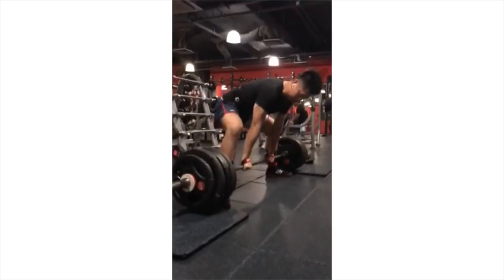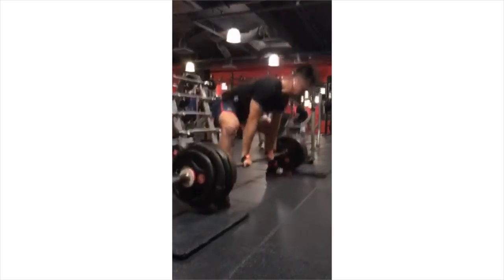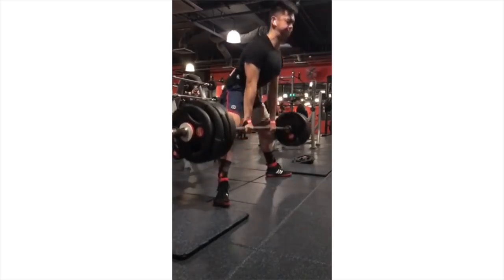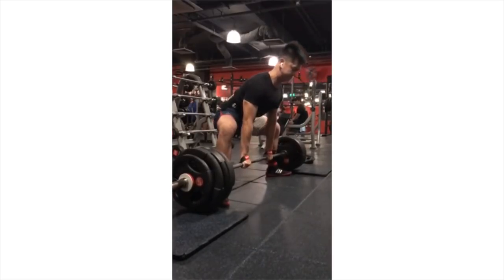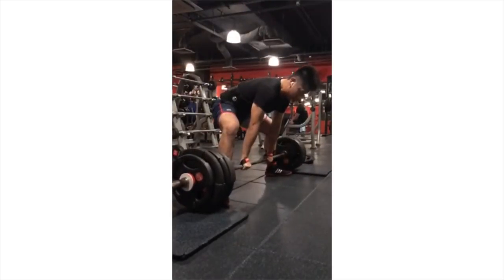Dude, what's up with our sumo pullers today? They all seem so clean. This guy's really clean too. One little tweak you might be able to do here, my man, it seems counter, but if you move your stance in just a hair and then continue to force those knees out, you may be able to get a little bit more upright. Everyone thinks a wider stance means you'll be able to get more upright and you'll shorten that range of motion.